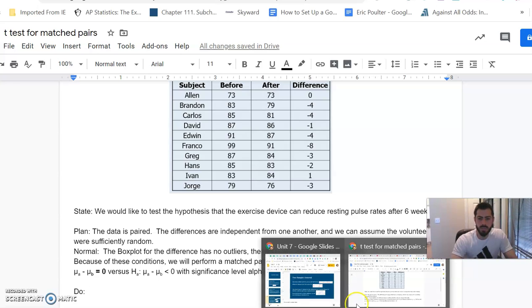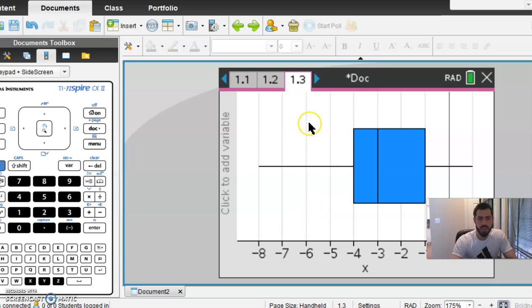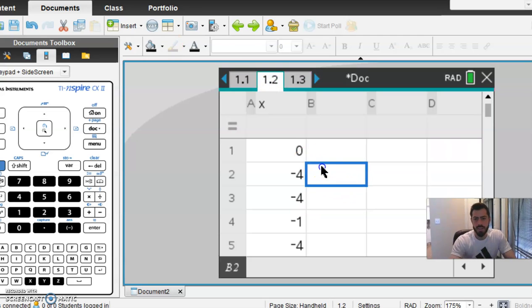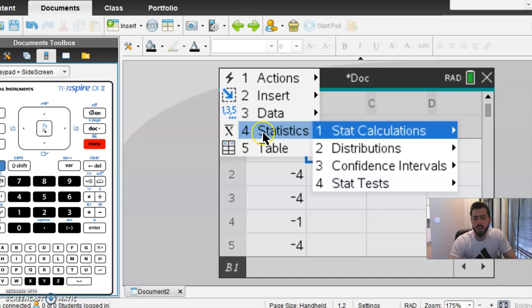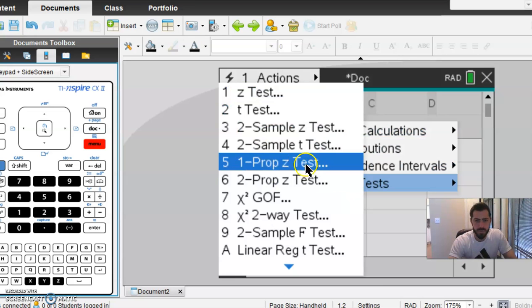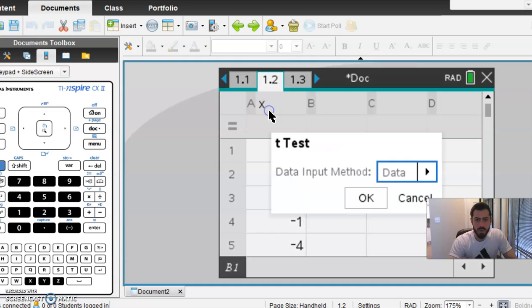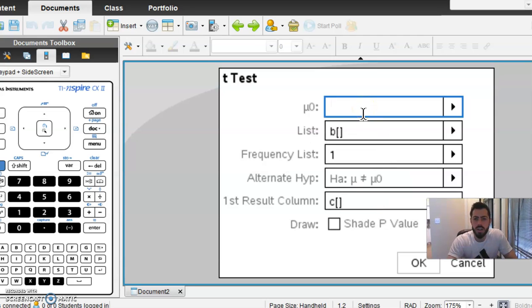Now, you have probably already put the information into your calculator by now. And if you have, then this will be super duper easy. So all you have to do from here, remember, we put in raw data. Normally when we do a t-test or a significance test, when we get to this step, we say, oh, I'm going to input stats. But this time we don't actually input stats. We have actual data. So our mean in this case is 0. The list that we're using is the only one that we have.